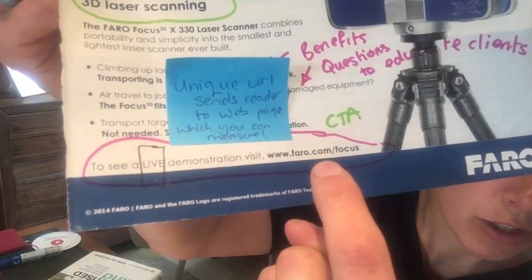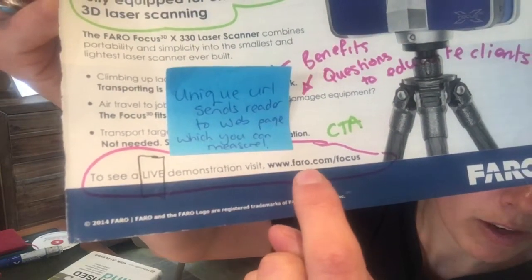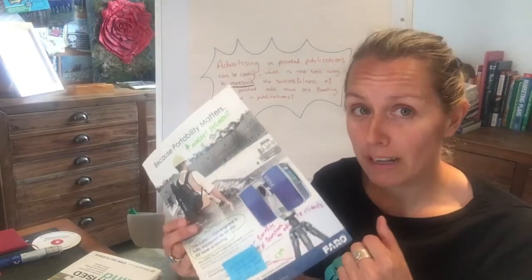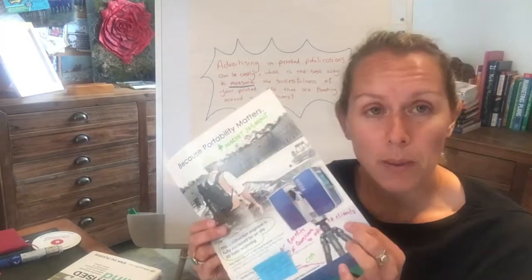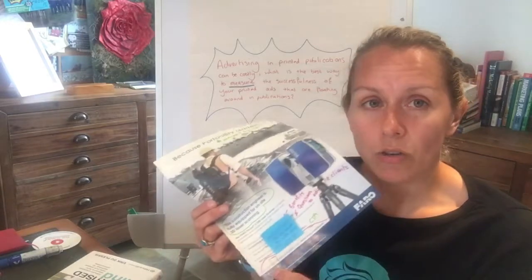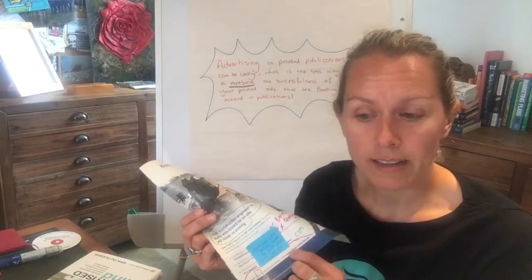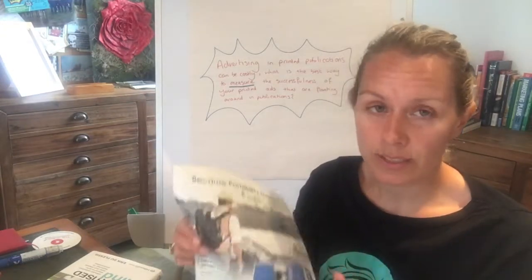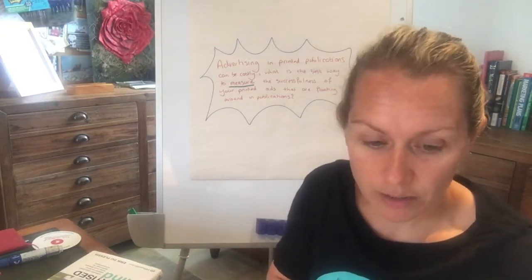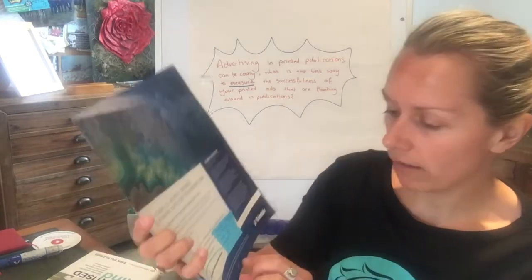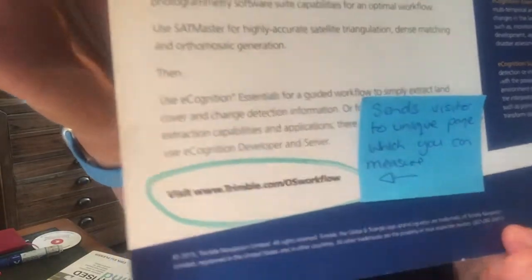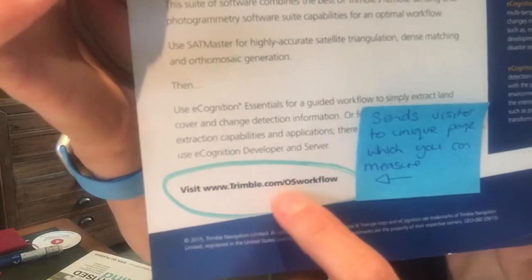And if you look at the end of their web address, it's farrow.com/focus. That's taking them to a landing page. So when you come to measure your paper copy adverts, you can track it through this unique URL. You can have unique URLs for printed adverts, so it's easy for you to measure it. Another good one is Trimble. I've done one here, and again, their unique URL is taking you to a specific page, as you can see here.